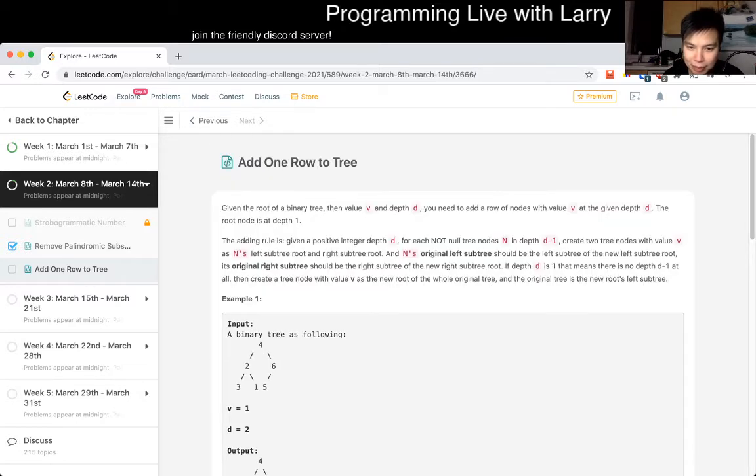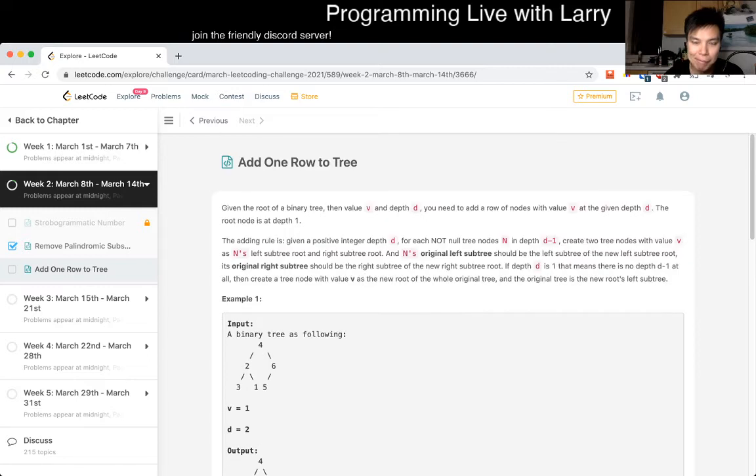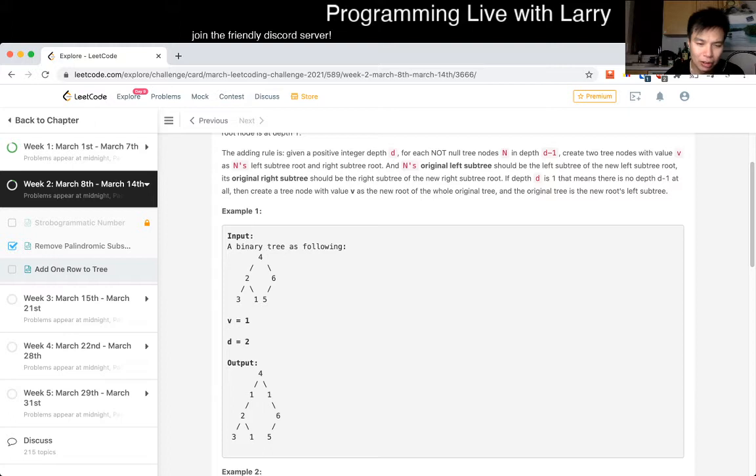Okay. Given a value, create 2 subtrees, with the original left subtree as the new node's left. So basically you just kind of push it out. The left will be on the left, right on the right. I guess you can do it in a number of ways, but I'm just going to do it recursively. Once you get to the depth, or depth plus 1 or depth minus 1, something like that, then you just push things out and add the nodes. I don't think there's anything that tricky.